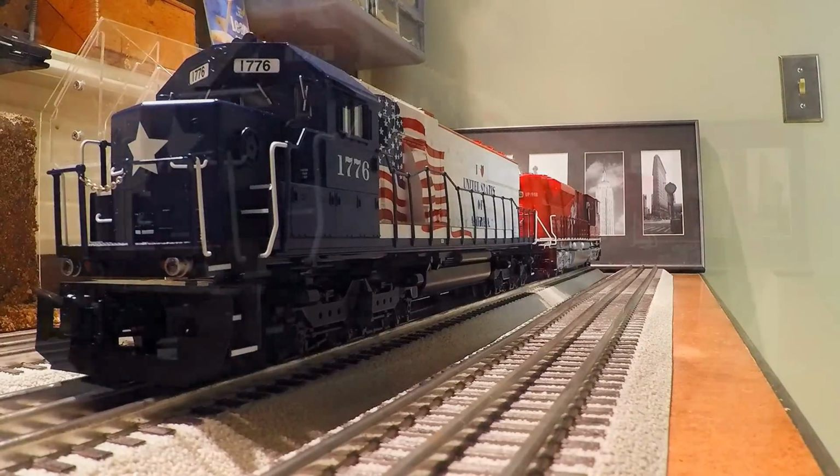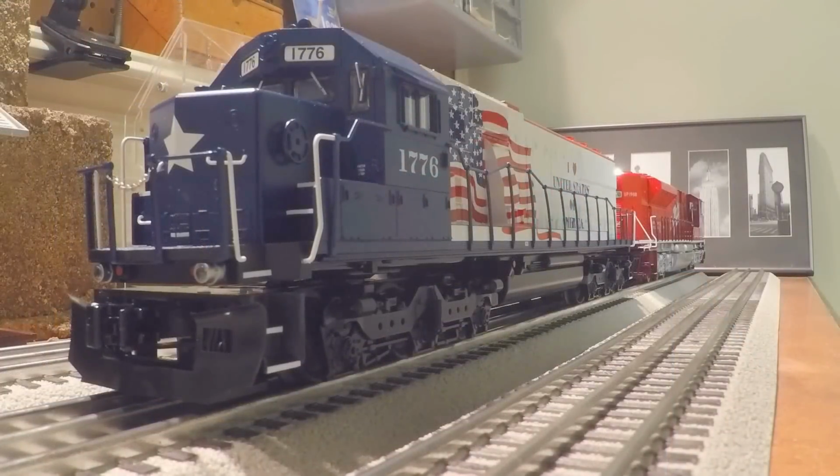Today I'm doing a review on my new Lionel SD60 I Love USA diesel. First off, Lionel released this engine in their 2006 catalog. Beautiful engine. However, there's one kind of tragic thing, and that is that this engine does not exist. Kind of sad about that. I was kidding, but yeah, it doesn't exist in real life. It's a completely fictional engine. The SD60 though does exist. It's just this paint scheme right here that doesn't.